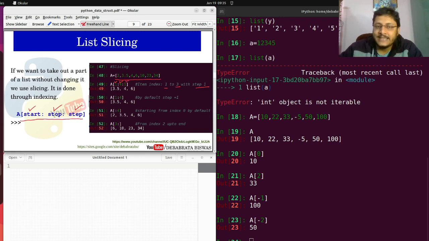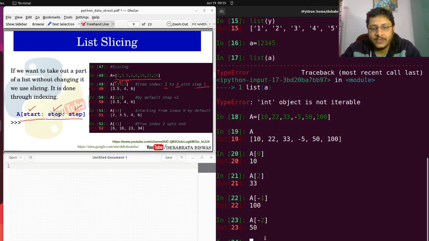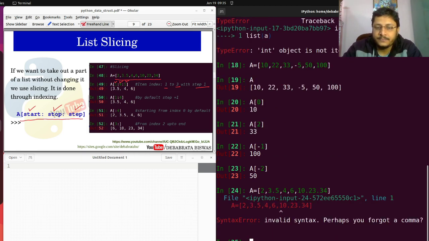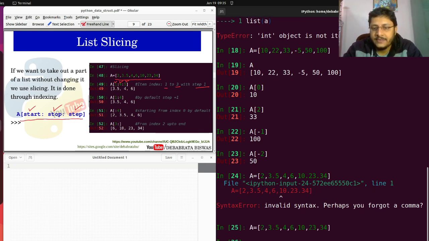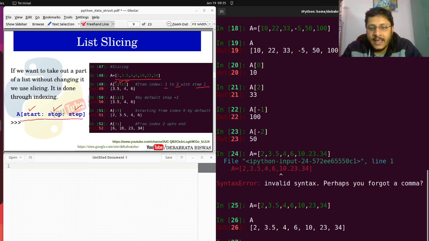So let us check it in the IPython. So A is equal to, suppose 2, 3.5, 4, 6, 10, 23 and 34. Sorry, these must be commas, not dots, so it is giving an error. A is equal to this.